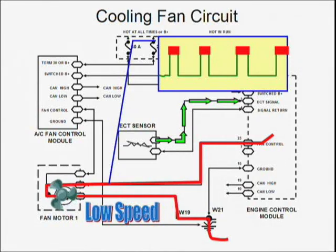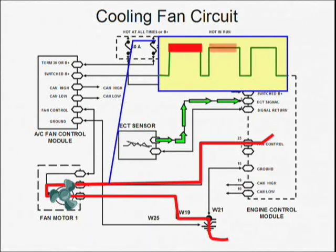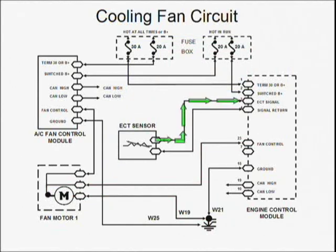Following, we can see a cooling fan wiring diagram. In this system, the ECM receives a signal from the ECT and converts it to a temperature indication. As the engine temperature changes, the ECM changes the duty cycle to the cooling fan. Early electric cooling systems were either on or off. Newer cooling systems will vary the speed of rotation according to the demands.